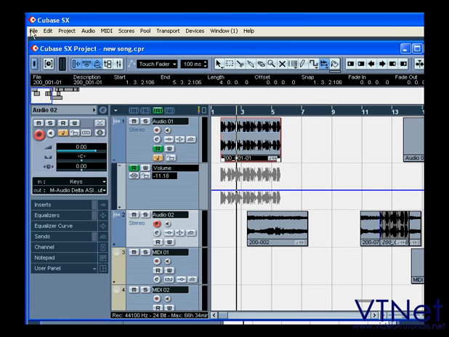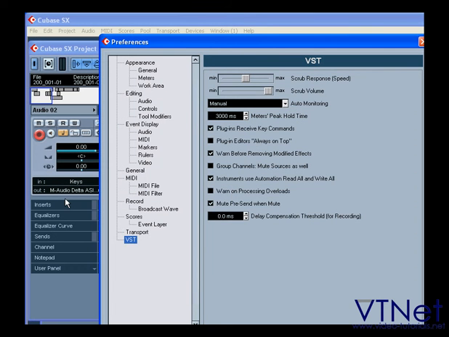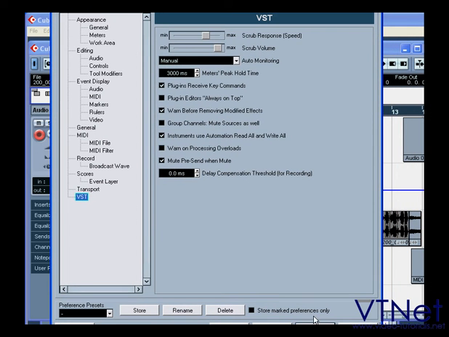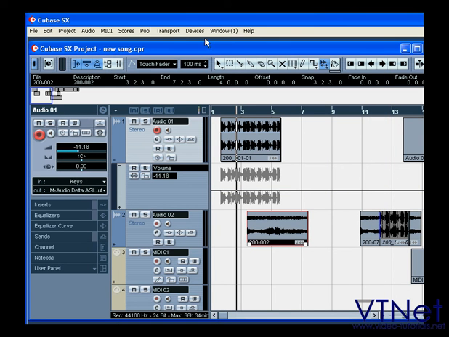Under File, Preferences, VST, you can adjust the speed and volume of your scrub tool. The last tool in this section is the color tool. To choose a color, click on the small rectangle under the tool and then apply this color to the event that you want to color code.